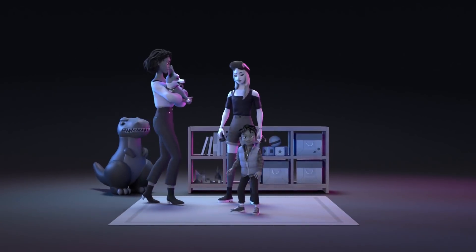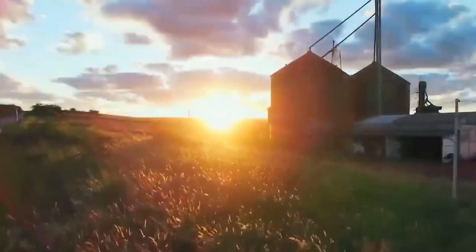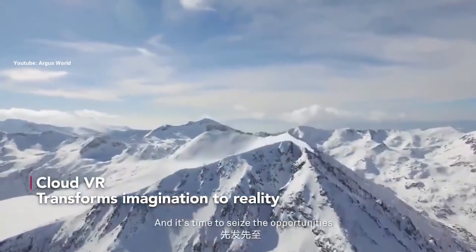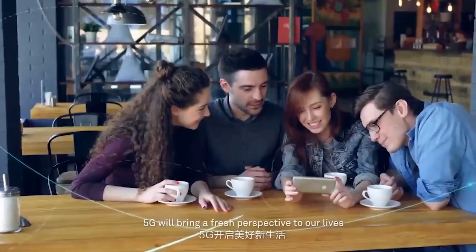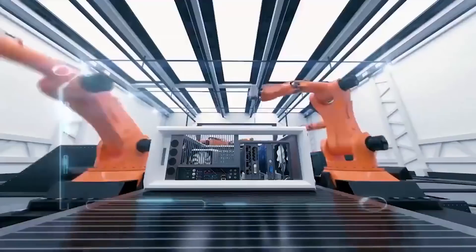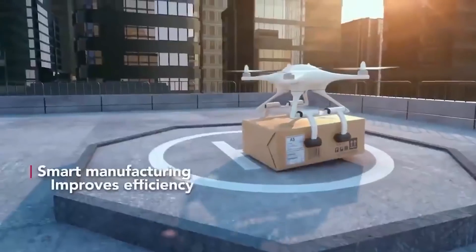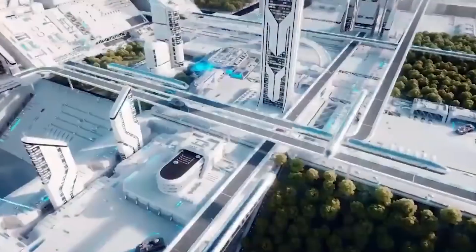The icing on the cake is 5G connectivity. Finally, a standalone headset may have a 5G connection and not just Wi-Fi. This means the headset will be truly usable anywhere, at any time, with a 5G subscription — faster streaming, faster downloads, faster everything, wherever you want. Play VR Chat online with friends in a baseball field, download a new game while on a road trip. Wi-Fi is old news, so bring on the 5G virtual world. CNET estimates 1 billion people will be enabled to use 5G by 2023, so hopefully this can all become a reality.